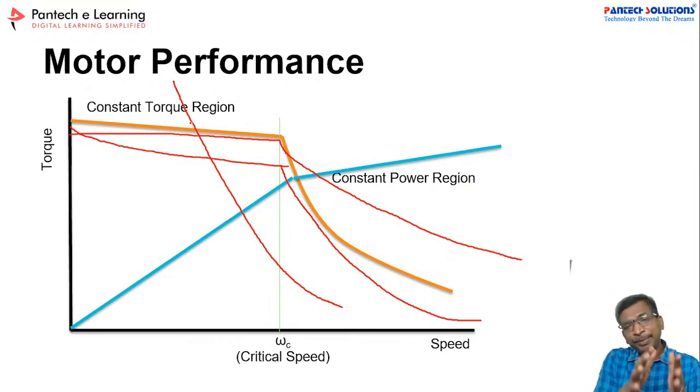While you replace the PMDC with the BLDC, you can handle more speed range, and you can get better performance, and you can avoid the noises and everything. But obviously the cost will be high, right? So are you getting my point? If you understood the concepts, please comment in the comment box.